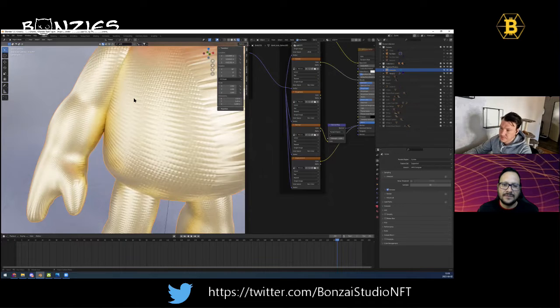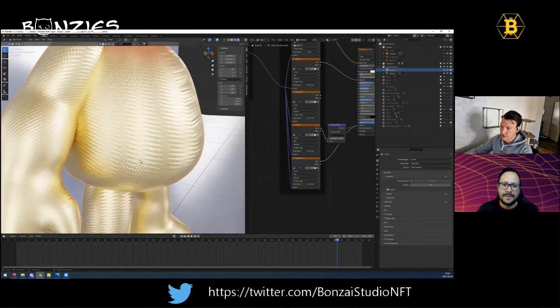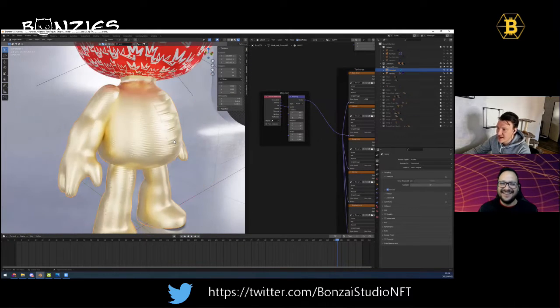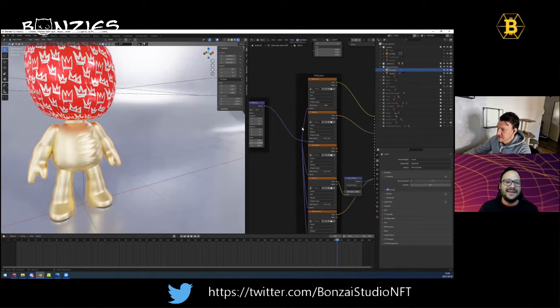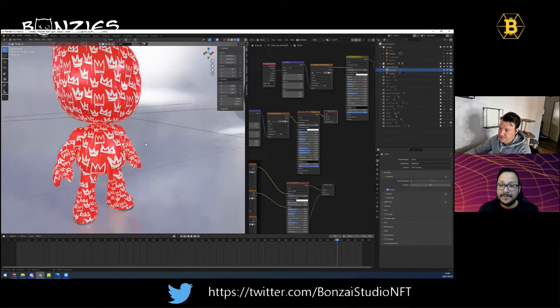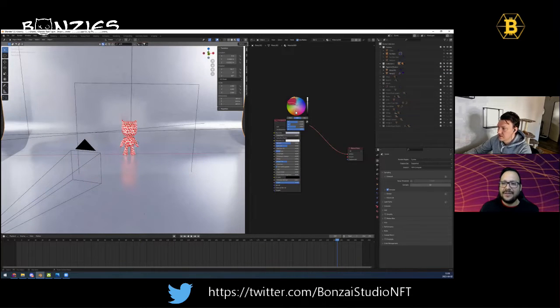This is more like a carbon, gold carbon fiber style. It's a golden boy. Wow. And with the backgrounds, you can play too. It's the same with everything.